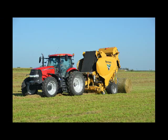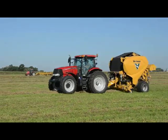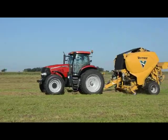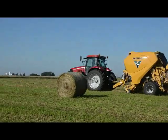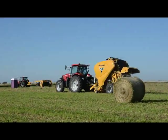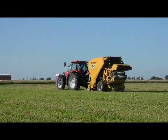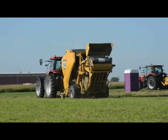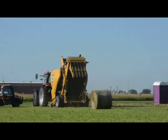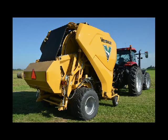Do you have a projection of when producers can see the baler in their fields? We don't. It is still a concept. We've been working on it a couple of years, and today it did work very, very well. Every day is not that way, and it is still a concept and we're still refining it. One of the cool things about unveiling it as a concept and showing it publicly is that we can now be pretty open with our testing. We can go after some key producers that might be interested in this concept, and they could help us refine it and test it over the next couple of years. So no definitive timeline of when we plan on launching it into the marketplace. We'll launch it when it's ready.